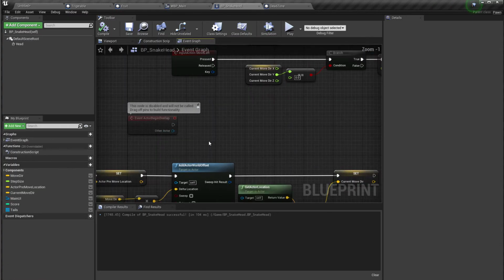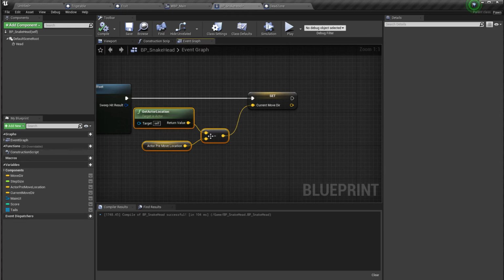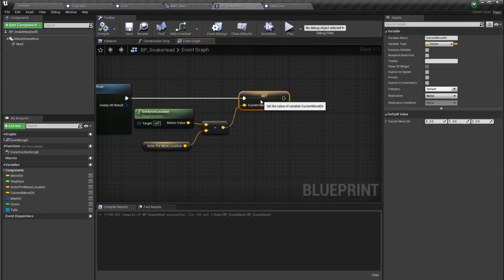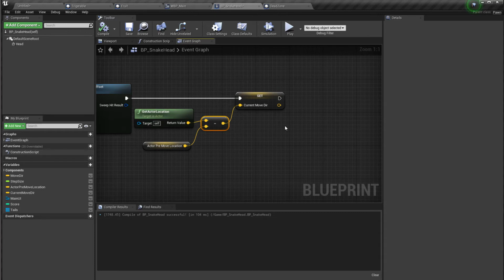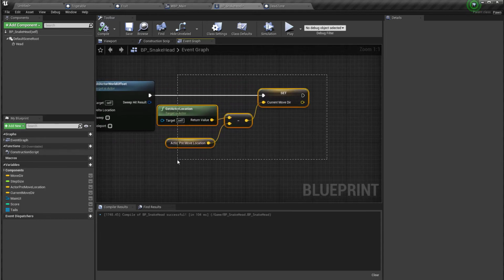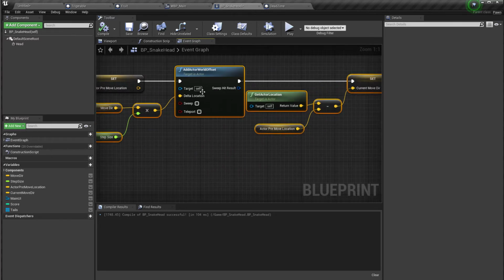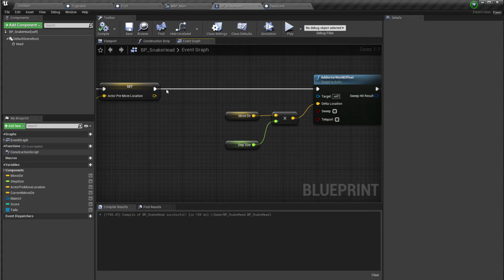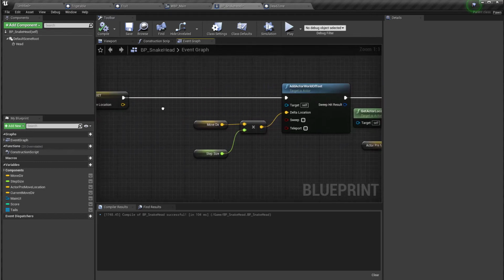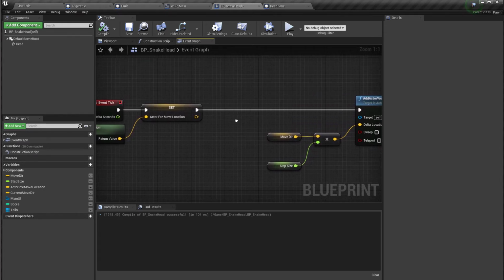in the tick, what I want to do is keep changing their locations to pass the previous location, the previous tail's location, to the next one, and keep passing that along, right? So before we move it, right? We already set actor pre-move location, right? We can probably use that.